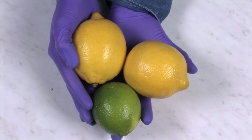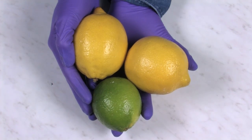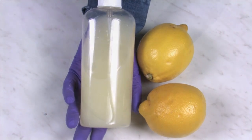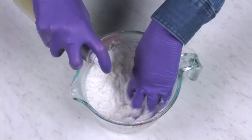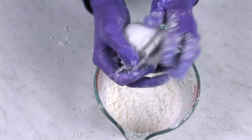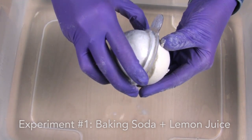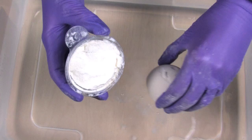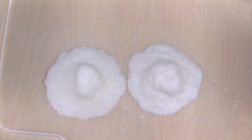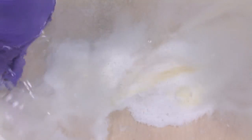Citric acid is found naturally in a lot of fruits and vegetables. Lemon, for example, has the most citric acid of most fruits and vegetables. Lemon juice is one of those really common things that people often suggest replacing citric acid with, because lemons do contain a little bit of citric acid. So I tried this out earlier, and while you notice this is really crumbly, the two sides are definitely not sticking together. Let's just pop that in some water and see if it fizzes. Not a lot of fizz — a little bit, because lemon juice does contain a little bit of natural citric acid, but this is definitely not the amount of fizz I want. And is it just me, or is that like yellow streaking?